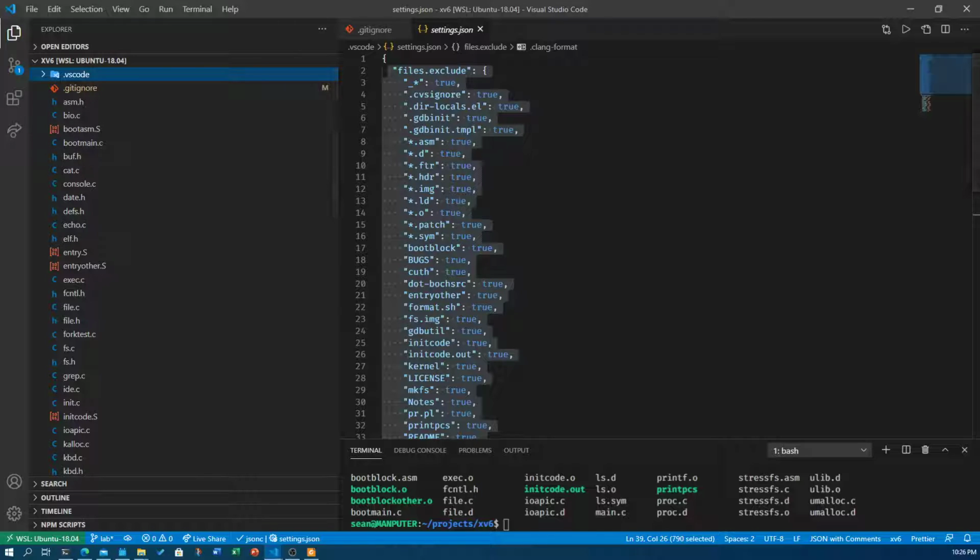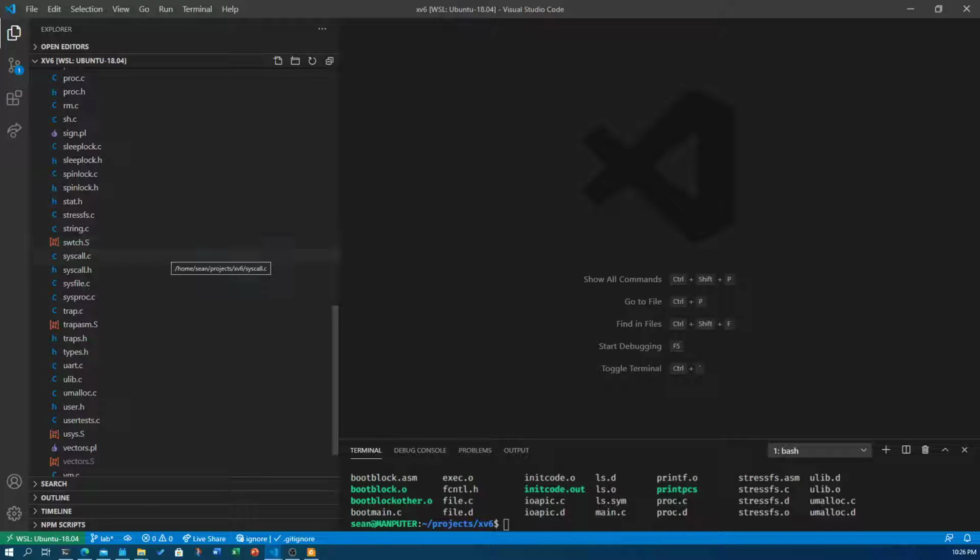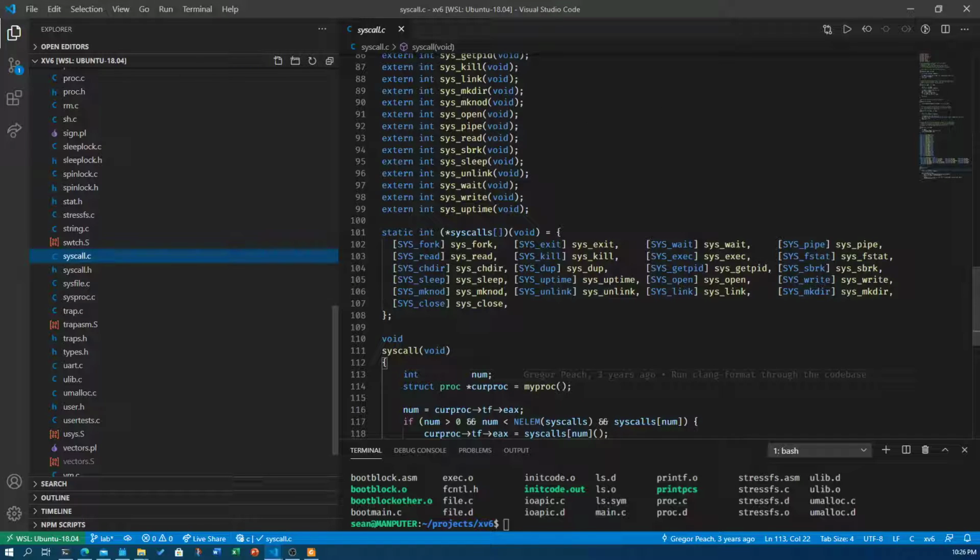So now, even after hiding all this, we still have quite a few files, and it's of course going to take a little bit of time to get comfortable going through this. And if you haven't been in a large, unfamiliar code base, you're probably going to be pretty uncomfortable. But, to be honest, this code base is a little over 10,000 lines of code, and it includes quite good in-code documentation. So it's really not that big. I mean, if you look at a modern, even front end JavaScript library, it's probably about the same size as this entire operating system.